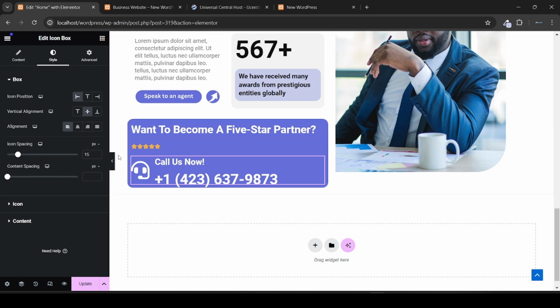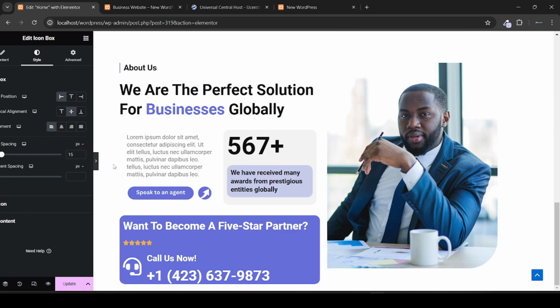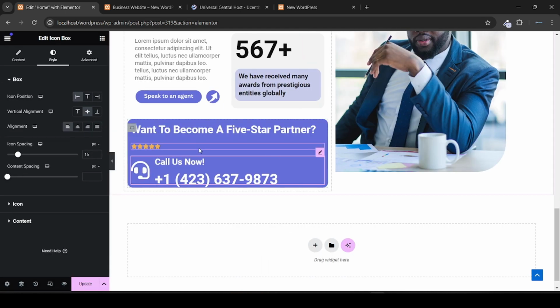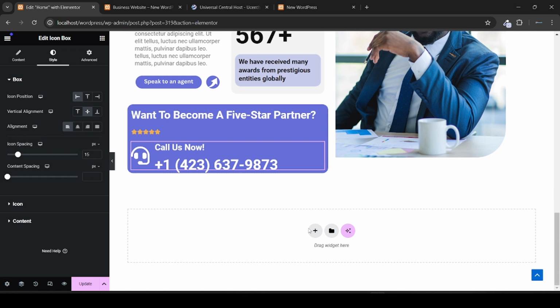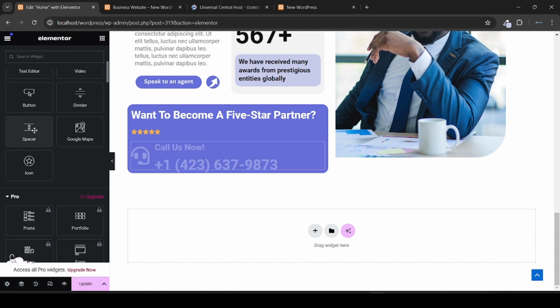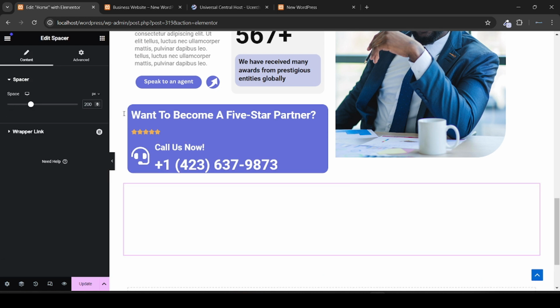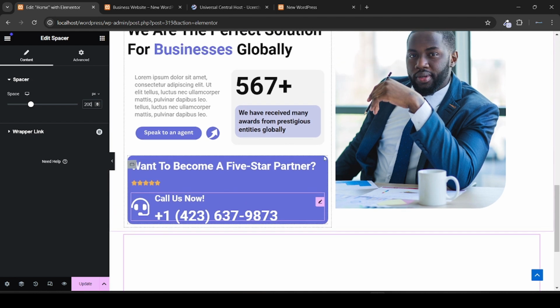Now that we've had this, let's expand to check it very well. So we need to take this a little bit up and get actually what we want. So for us to achieve this, let's first of all put a spacer element here and increase it to 200, so I can be seeing what I'm doing very well.